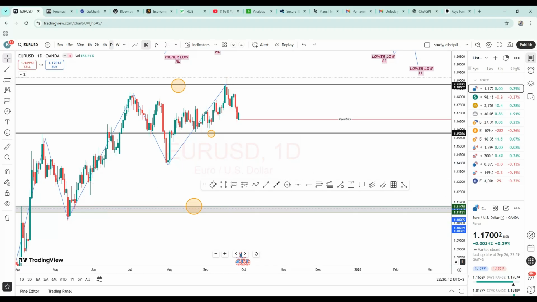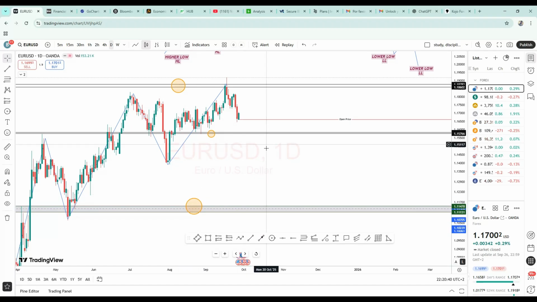So you might be asking, are these all the tools? No. The tools I'm pointing at right now on my screen are the tools which I frequently use. I have put them on my favorites, so that is the reason why they are showing right here on my screen. If you are using a mobile phone to do this, they are also going to show on your screen when you enter TradingView.